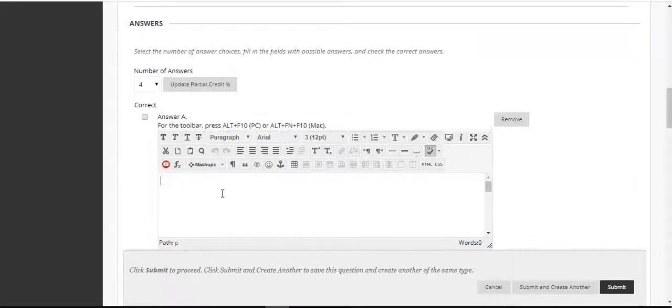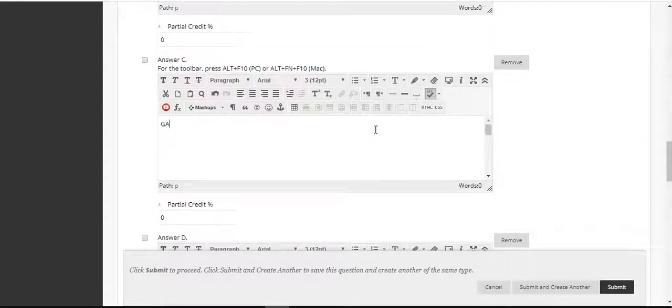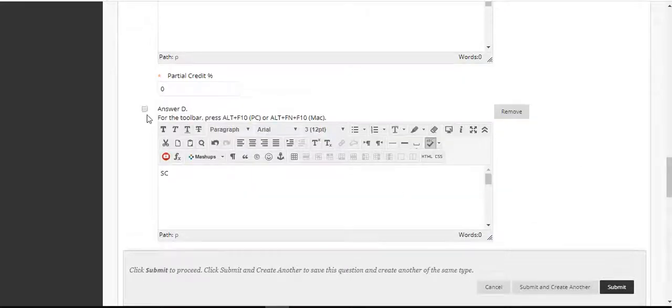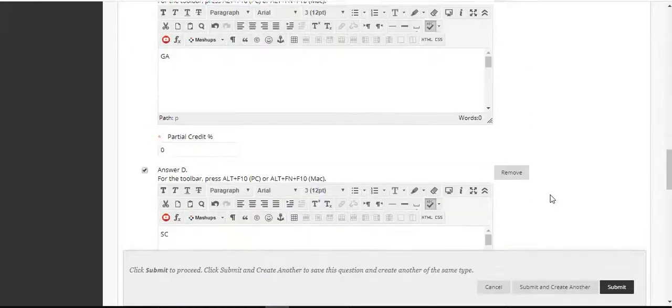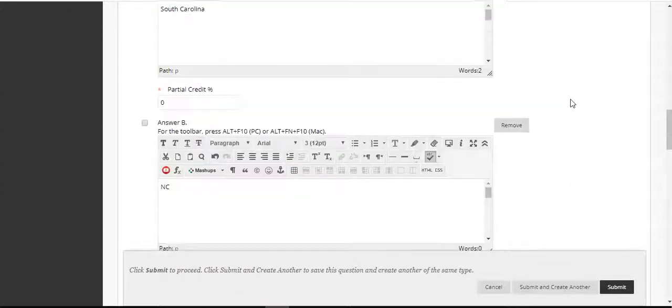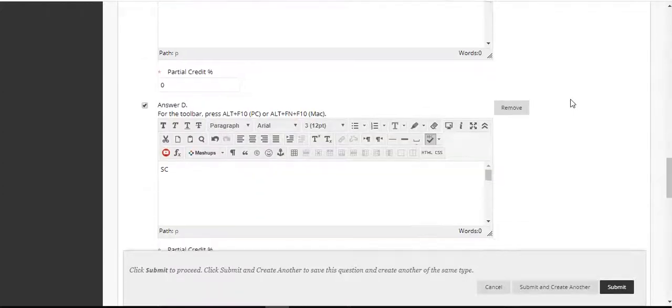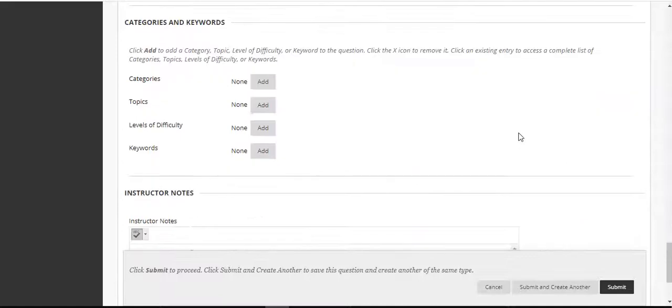We're going to have 4 possible answers. So we could say it's actually spelled out. So that could be a correct answer. That would not be a correct answer. That would not be a correct answer. That one could be a correct answer. So in this case, multiple answers means that multiple answers within this same question could still be correct. Okay, so for partial credit we would want to say potentially 50%, because they would have to get one of the 2 correct in order to get partial credit for this one. Again, you can give your feedback for correct response or incorrect response. You could say abbreviations.